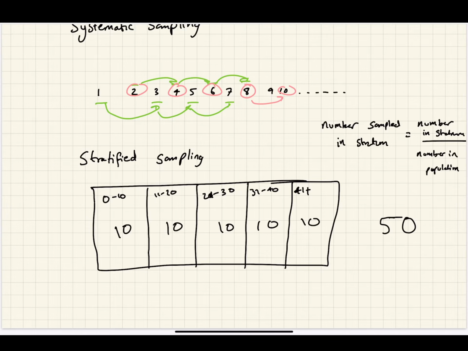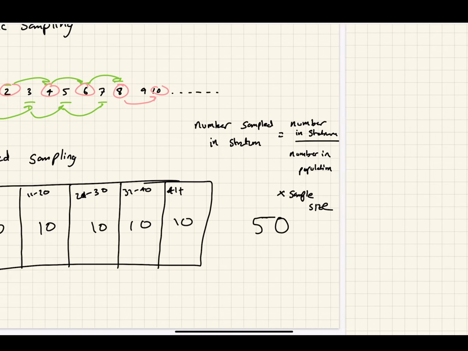And then you take all of this and you times all of that by the sample size. So this will make more sense if we look at an example specifically for stratified sampling. Let's say I'm working in a bakery which has a really big event coming up, and therefore I look at the different ages of people I've got. Let's say I've got some 0 to 20-year-olds working, some 21 to 40-year-olds working, and some 41 to 60-year-olds working.